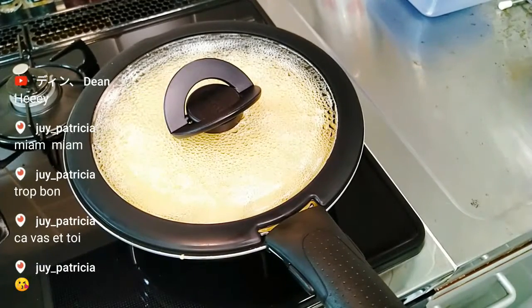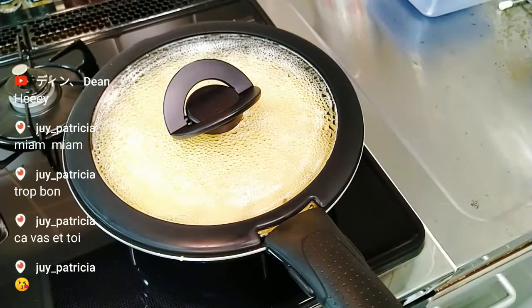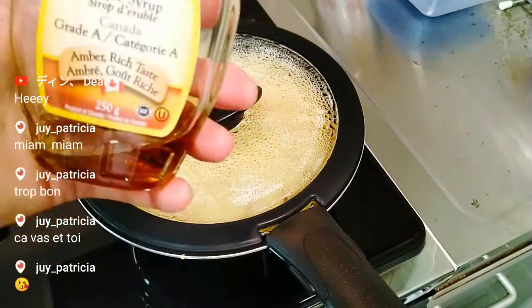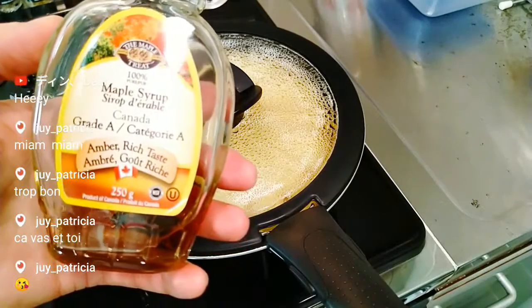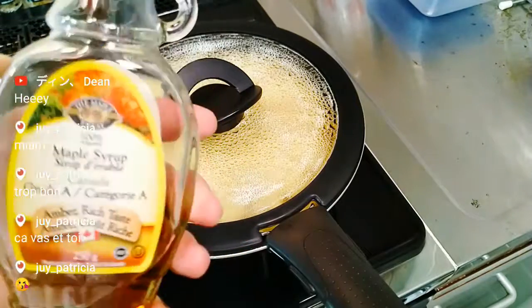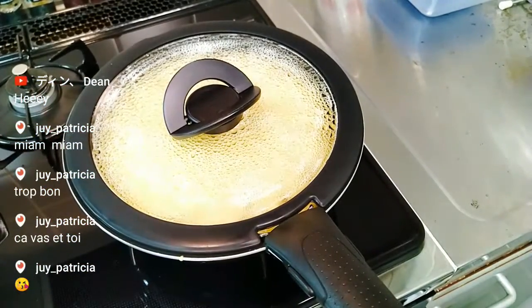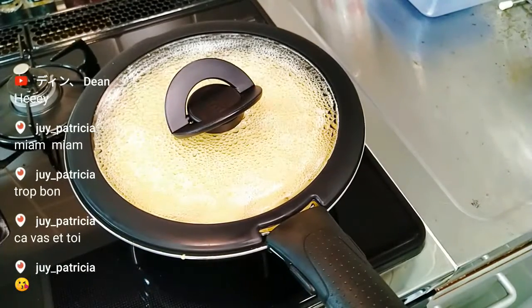And to serve this cake, we can use maple syrup or honey on top. Got a little bit here of the Canada #1 grade, I think it's #1 maple syrup import. And then you can throw some fruits on top if you feel adventurous.